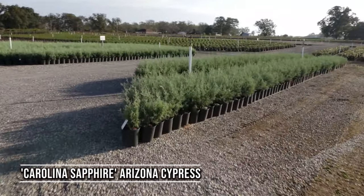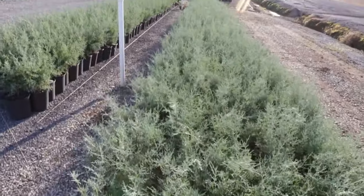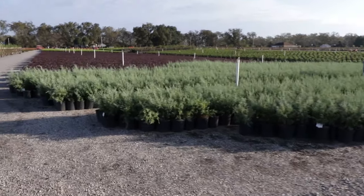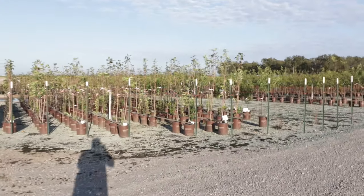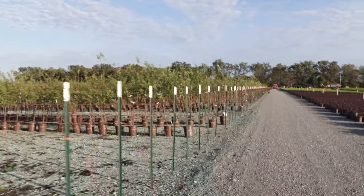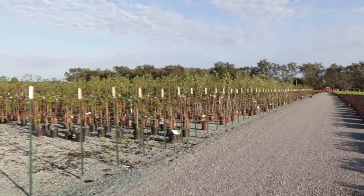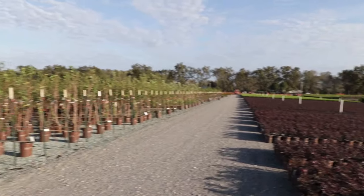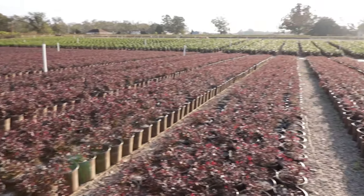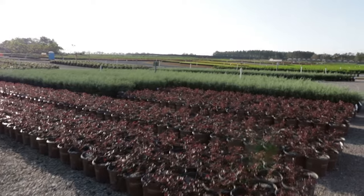These Carolina Sapphire Arizona cypress are great screening plants — I've included them in several screening plant videos. Deer won't eat them; they're really rugged and drought tolerant, but they get gigantic — you've got to have space. These could be maybe 40 or 50 feet over time. They've also got a lot of fruit trees here — peaches and apples, a lot of different varieties — that goes on a long way up the row. Here's Purple Diamond Loropetalum across the top — these will certainly be a crop for next year. You can see the scale of these. It's a great variety, a mid-size Loropetalum maybe six feet or a little more.